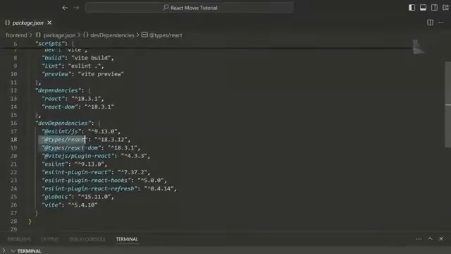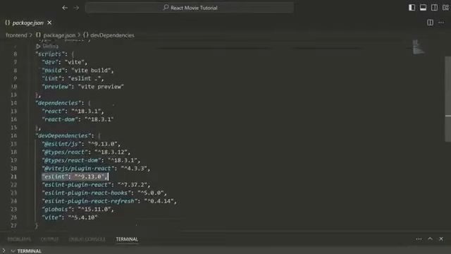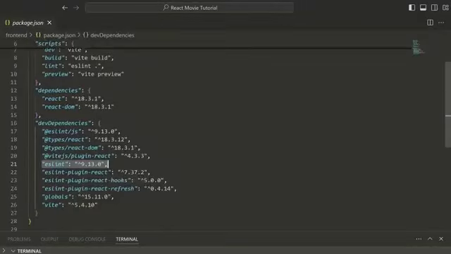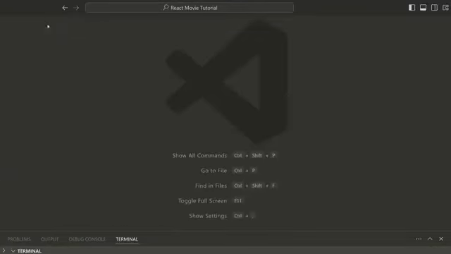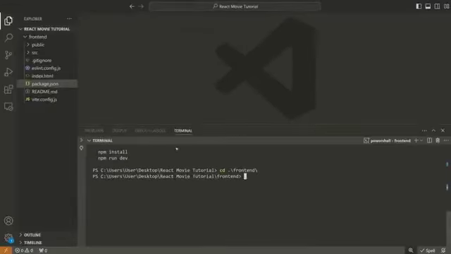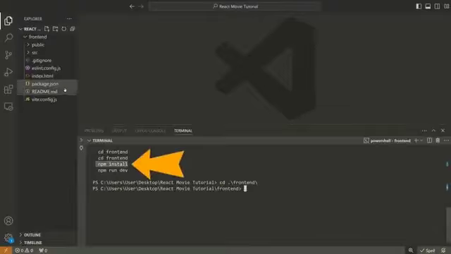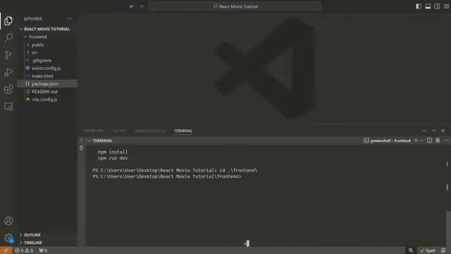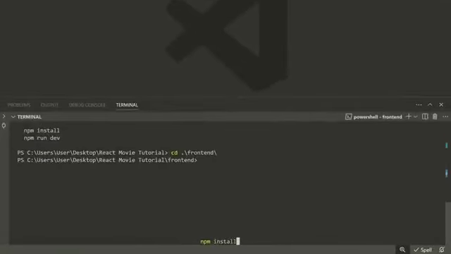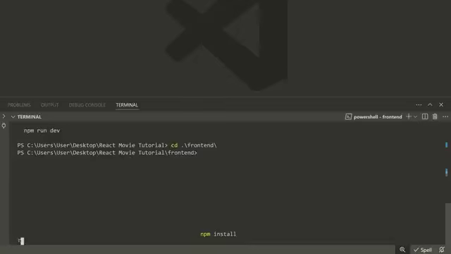So you see here it says things like React, React DOM, ESLint. You don't need to understand what all of these are, and really you don't even need to look inside of this file. But what will happen when we run the next command, which is npm install, is we will read the dependencies from our package.json and we'll simply install them to our local machine. Okay, so we're going to type npm install. That's happening at the bottom of my terminal, but npm install is the command that you need to run once you're inside of the frontend directory.